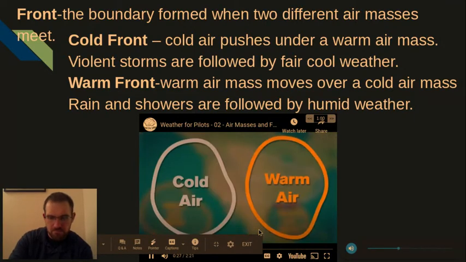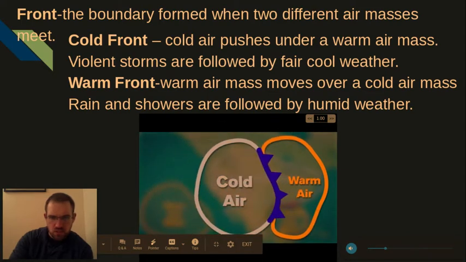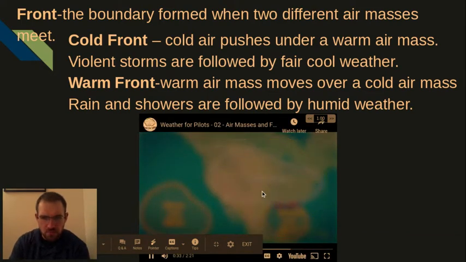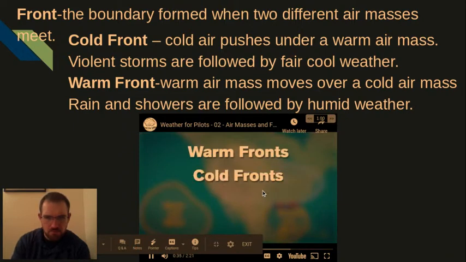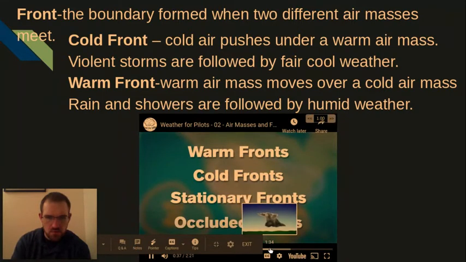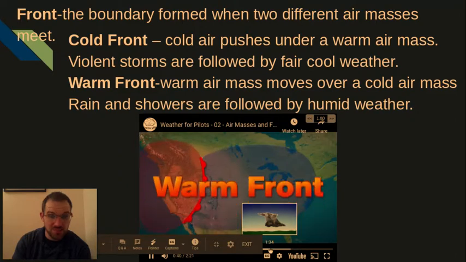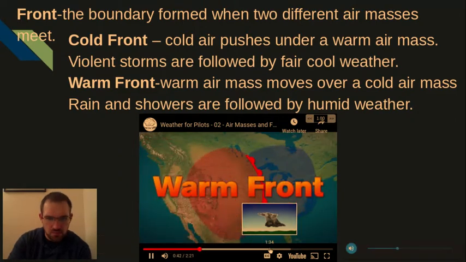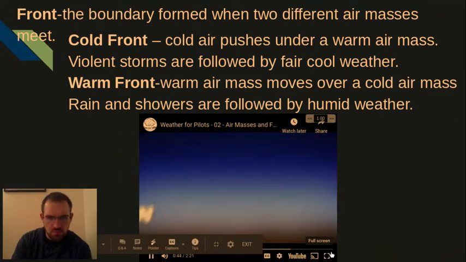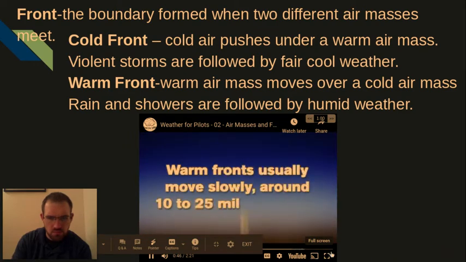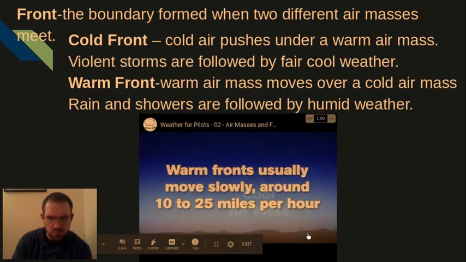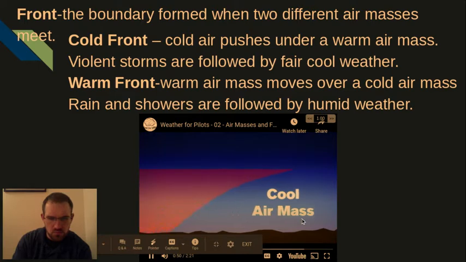These two air masses are referred to as fronts. Fronts are labeled in reference to the relative temperature of the air that is approaching and replacing the existing air mass. So you see how this is intruding on it there? Warm fronts, cold fronts, stationary fronts, and occluded fronts. You do not need to worry about the last two. A warm front occurs when a warm air mass overtakes an air mass of a colder temperature. Warm fronts usually move slowly, around 10 to 25 miles per hour, and have a gradual slope that will slide over the top of a cooler air mass and move it out of the area.